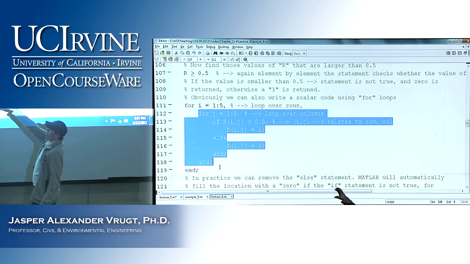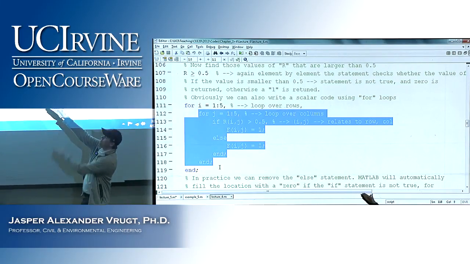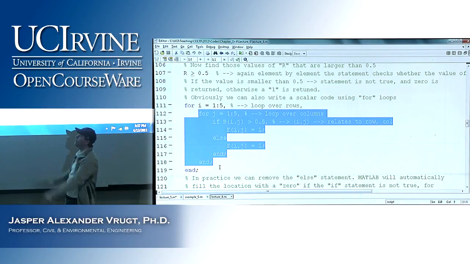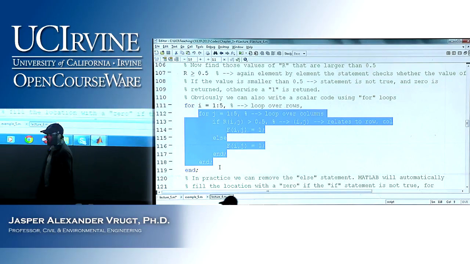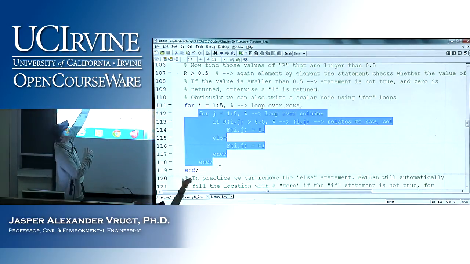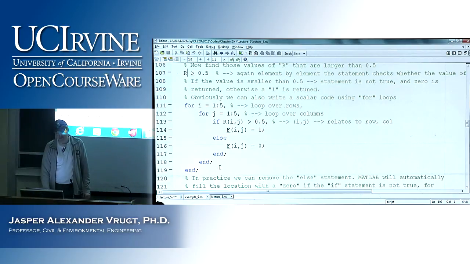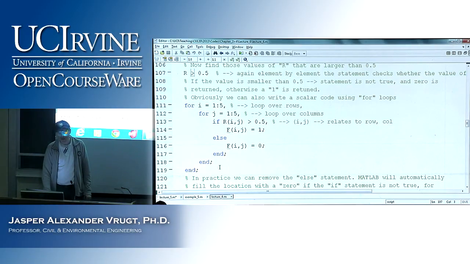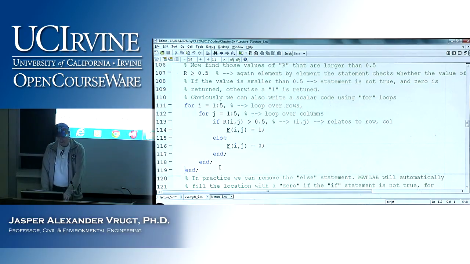So that's what's going on, okay? As soon as you're at the last column 5, you go back to the outer loop and you update I from 1 to 2. And then we have, for J is 1 through 5, for I is 2. So this is the same procedure here as this simple statement. And that's why many people like MATLAB, because in many other coding languages you would have to write this, whereas in MATLAB you can do it with one statement, this statement.